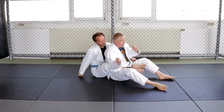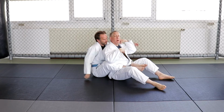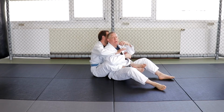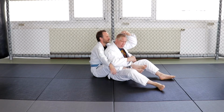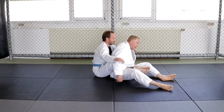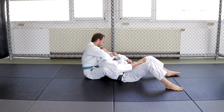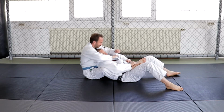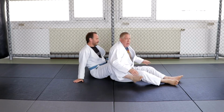Again, like I said, I can fall this way, this way, this way, this way. As long as he has this chest connection to my back, my shoulder blades, I'm in danger. Now, what I mean by that is if he has his chest connected to the top of my head or to my lower back, I'm not in danger. So for instance, right now, if he is very high on me like this, and he's trying to choke me, he's not really in a position to choke me. Okay, so that's what we're going to work on.